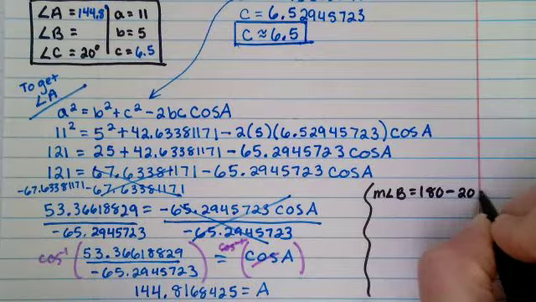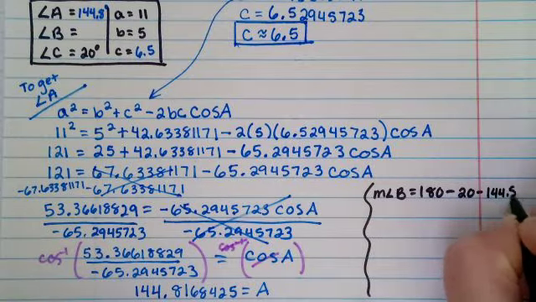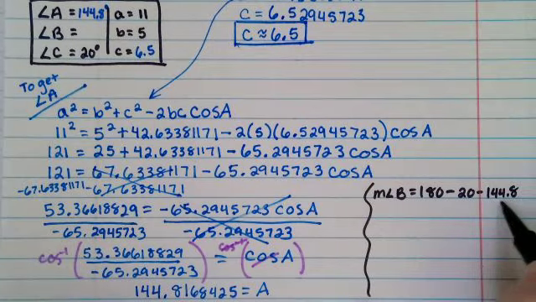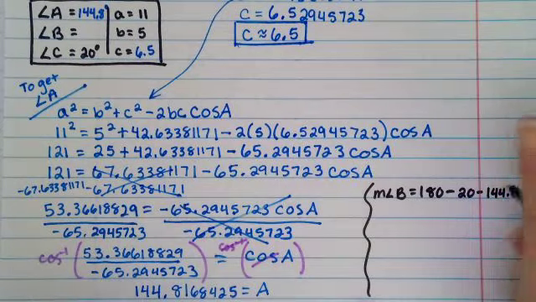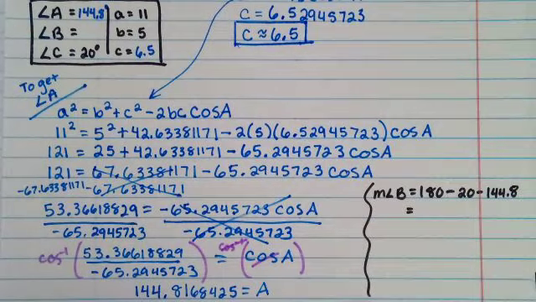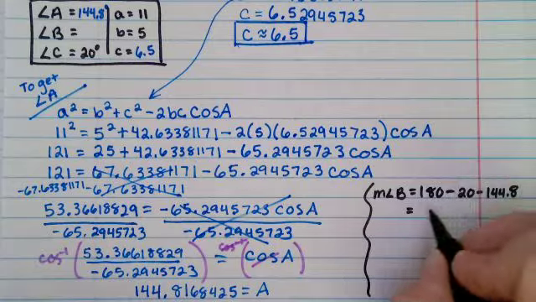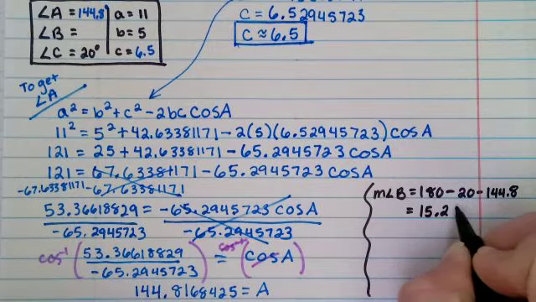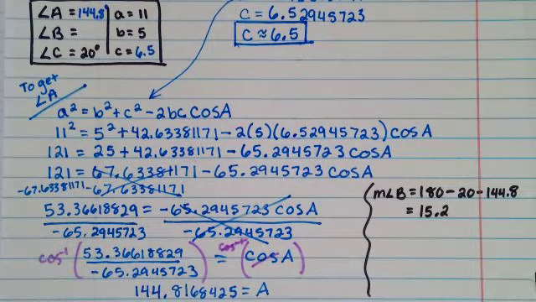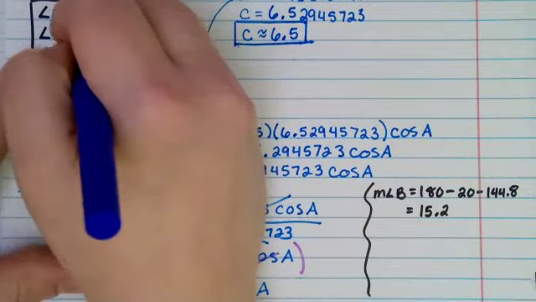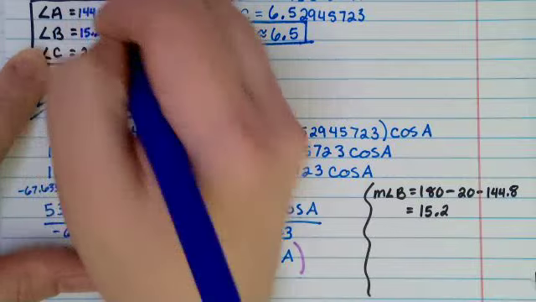We're going to subtract 20 and that 144.8. And you may use the rounded one right here at this point. Using this is not going to make a difference on your answer, so I would go ahead and just let that be. So you'll do 180 minus 20, and then minus 144.8. So we can get our final answer here to be 15.2 for the measure of angle B. Ta-da!